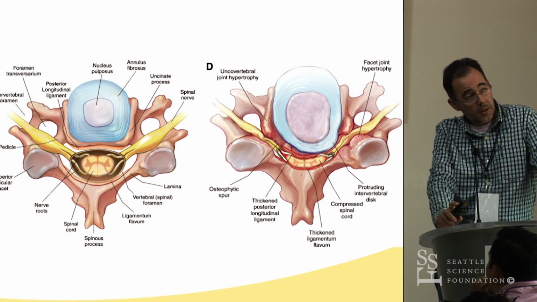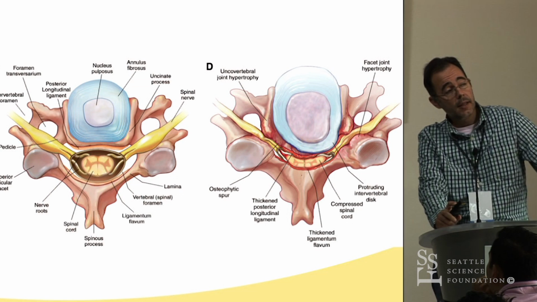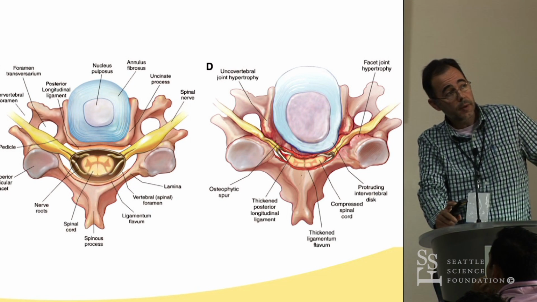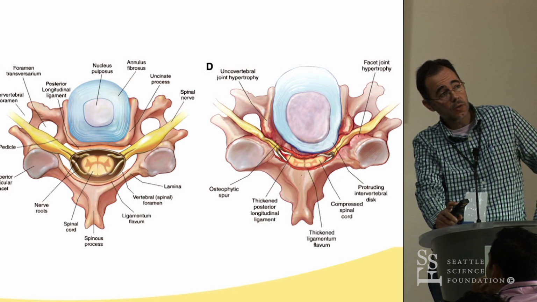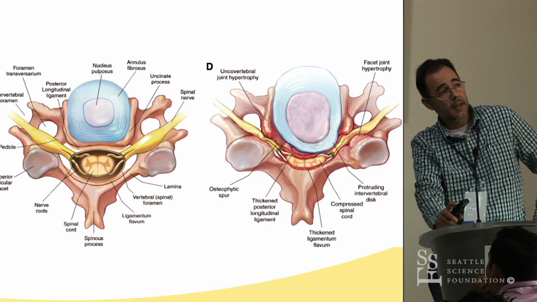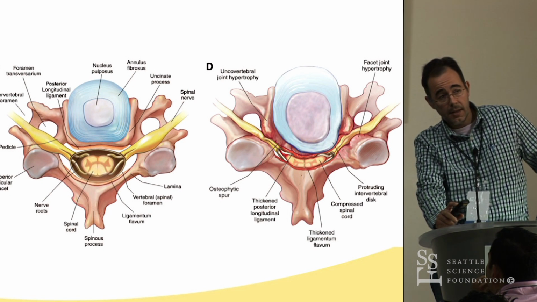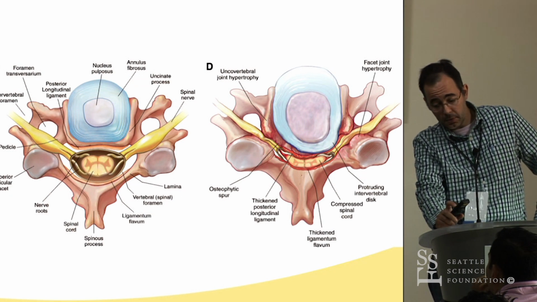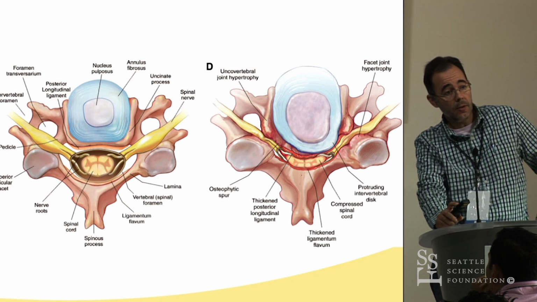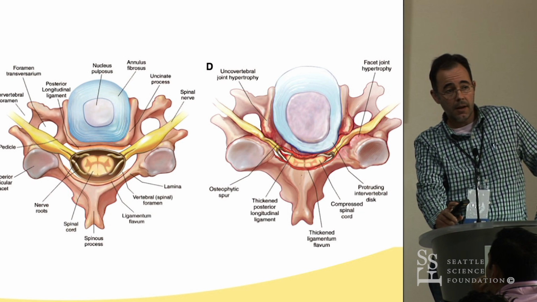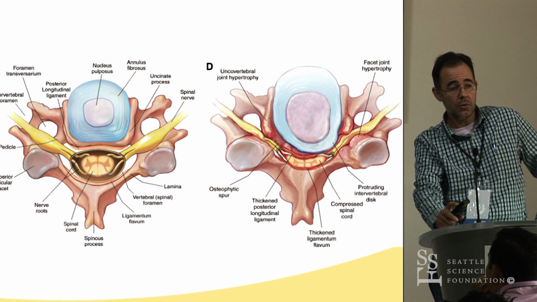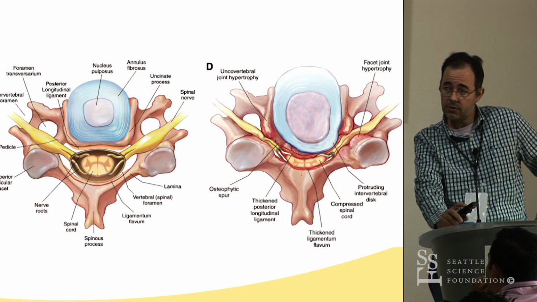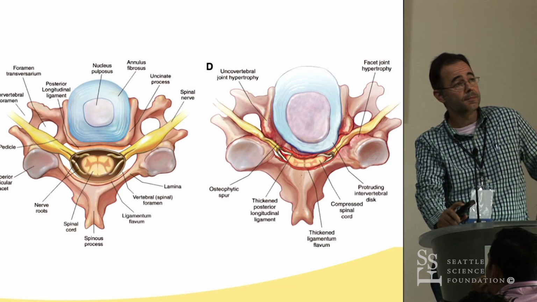So again, another depiction of how the anatomy is set up with this disc bulge. You can see a chronic disc bulge results in osteophyte formation, and you get compression of the cord. You have uncinate hypertrophy, leading to both cord and foraminal stenosis. So these patients with myelopathy can have not only myelopathy but radiculopathy in addition, due to this location of the stenosis, because it's both cord and nerve compression.